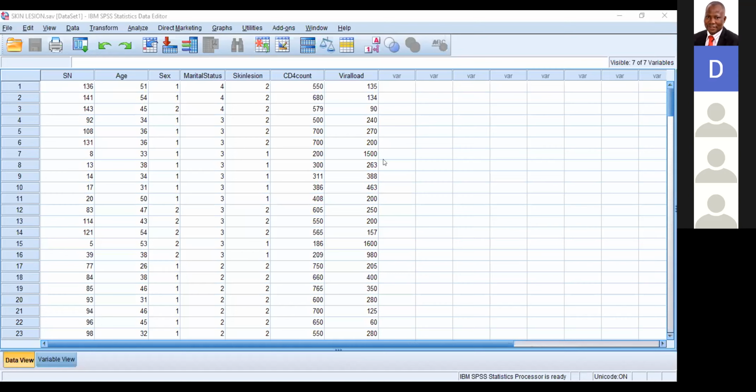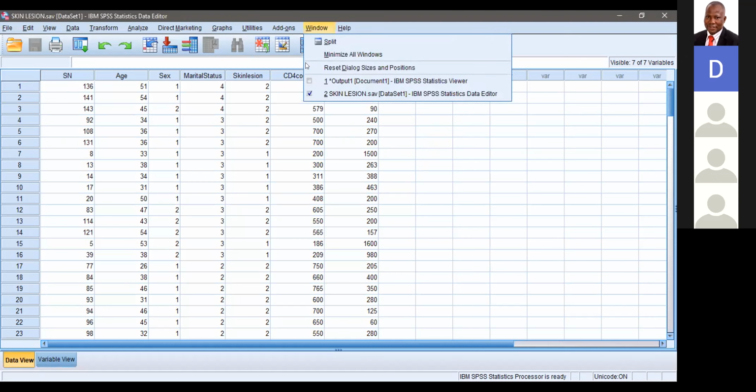Okay. Can you see it now? Yes, we can see. Okay. I thought maybe you did the age group. Okay, now it has come back. Now click on that window. That window icon up. Okay. Click on it. Can you see now?